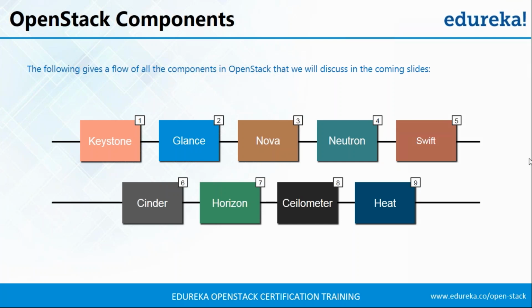Okay, now Varun has a question. He asked that will we be seeing all these components as part of today's session? Yes, I will be telling you about all those except for Celometer and Heat. I will be actually telling you about the primary components or the primary services, which is up till Horizon. And Celometer and Heat will be covered up in the coming sessions. So this is just a brief introduction to OpenStack, and we'll have a brief demo of all these services. So for now, we'll be only explaining up to Horizon. Is that okay, Varun? Okay, he says yes.